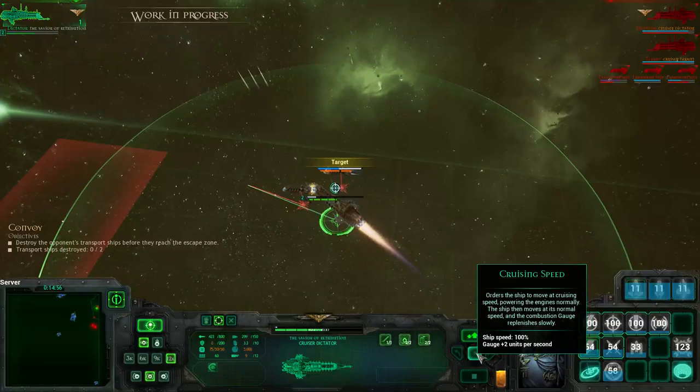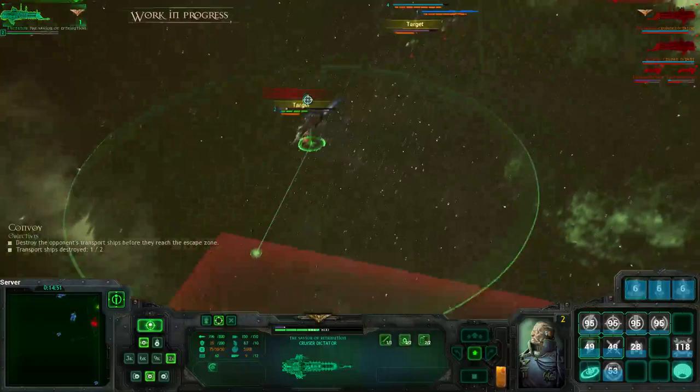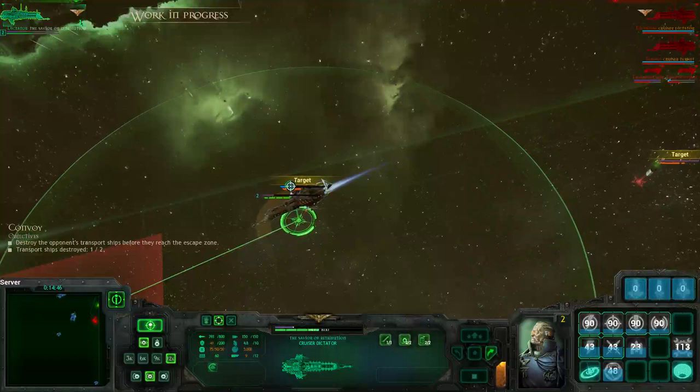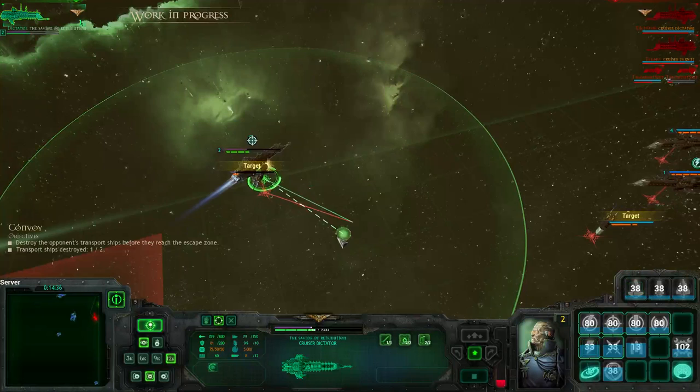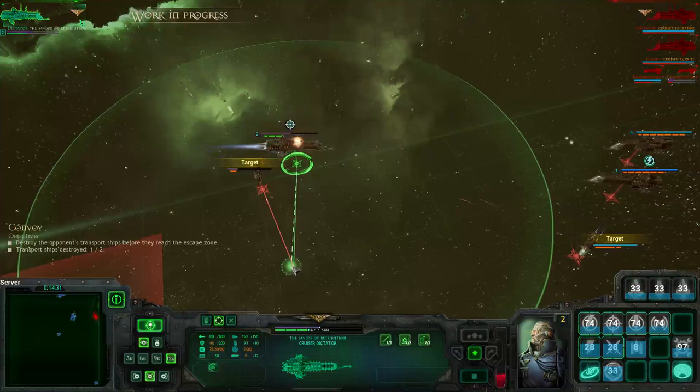This is costly, but I only need to kill one more. Brute force. It's not going to be healthy for my ship, because I'm now at the mercy of his ship. Targeting enemy vessel. It's taunted us there. Had worked.